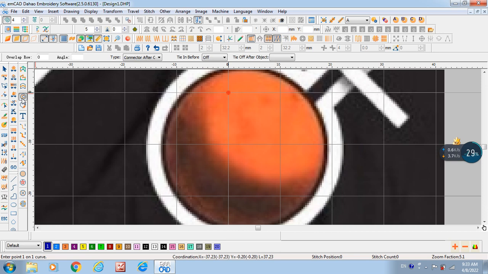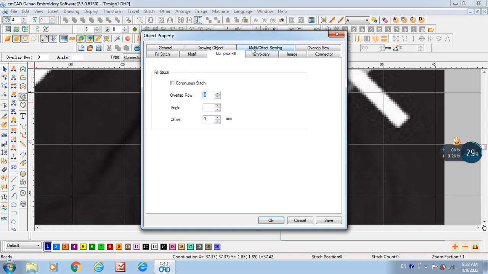I started this one now, but I need to make the specification of my stitch, like density and length of the stitch. So I go here again to complex fill and right click, then it will open this page of the specification. I need the fill stitch because I don't need the others. These other functions are not my work now. Now I need the fill stitch here.